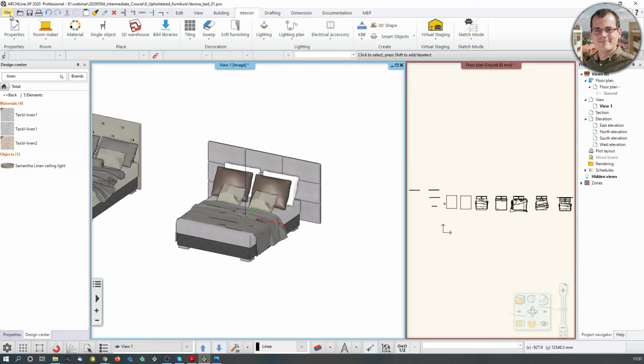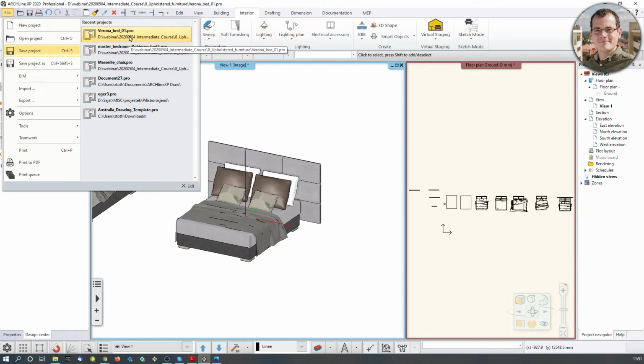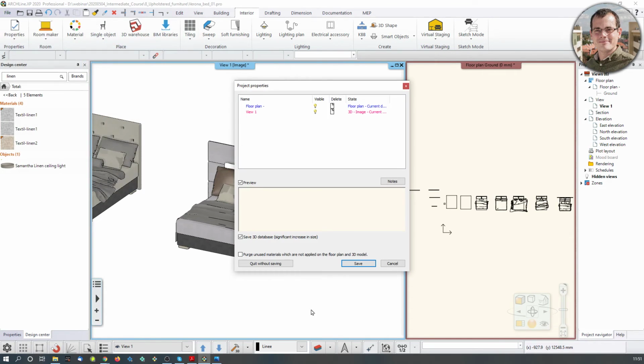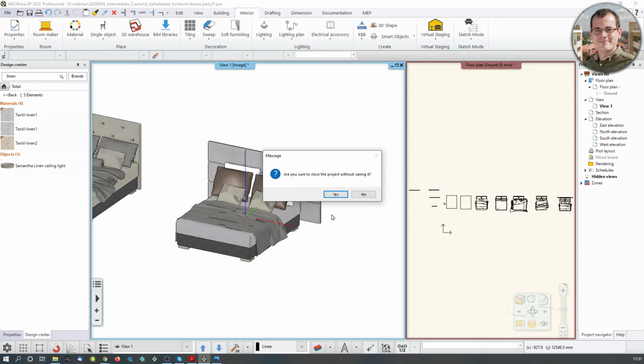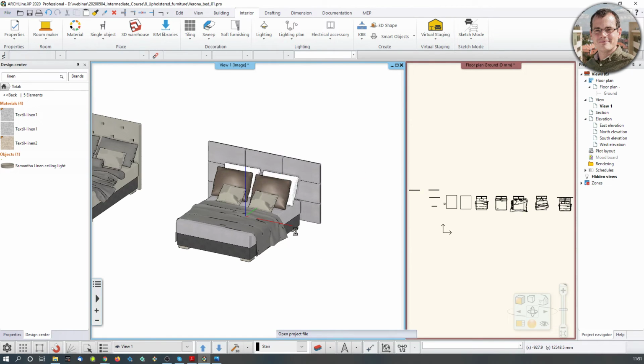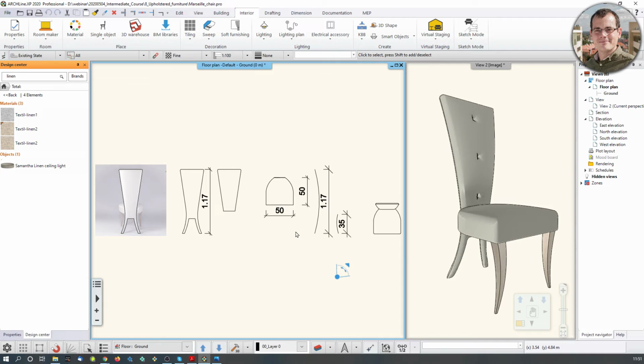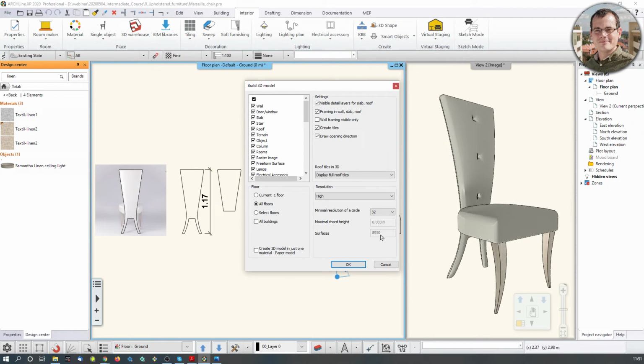Let's make a trial and import back in the chair what we just did, and I want to show you something. If you remember the course I made about project content handling, then here at the bottom you can track how many surfaces you have. Remember I told you that you are good to go under 500,000 surfaces. So even this one single chair is almost 10,000 surfaces.